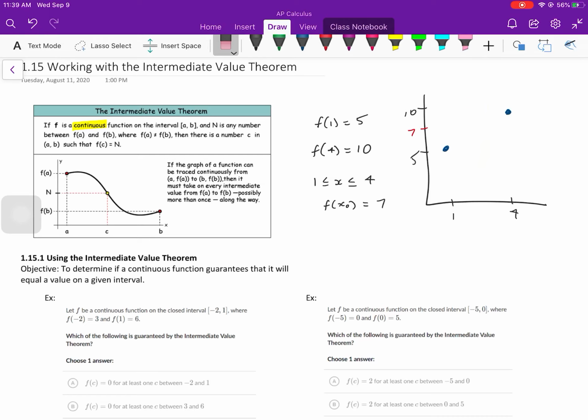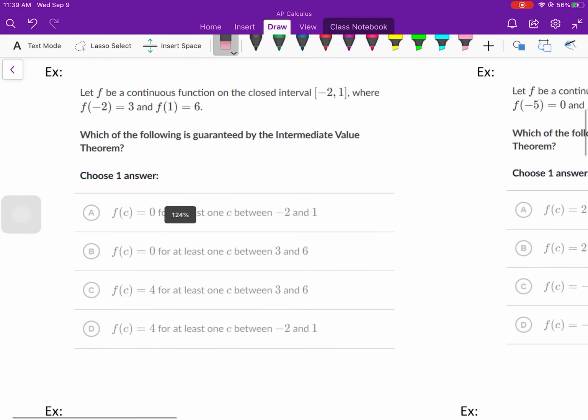And like I said, I know there's some applications of this. I can't think off the top of my head. I don't know if you necessarily understand them yet, but there are quite a bit of applications from this theorem. So it seems surprisingly simple, but it is very important in mathematics. So let's look at an example.